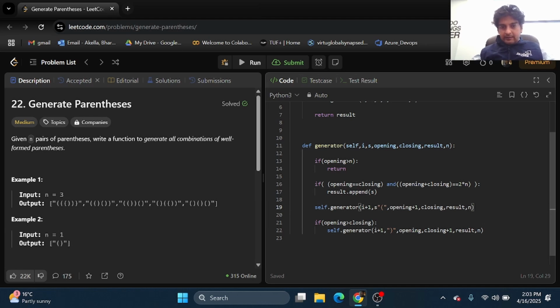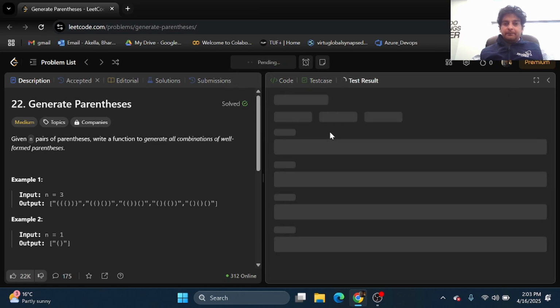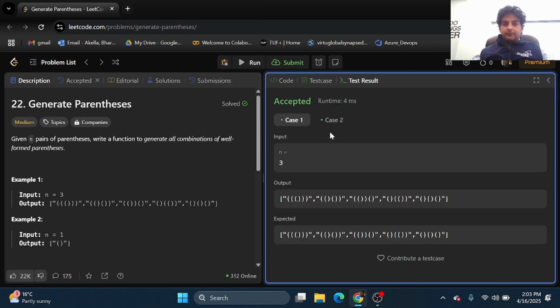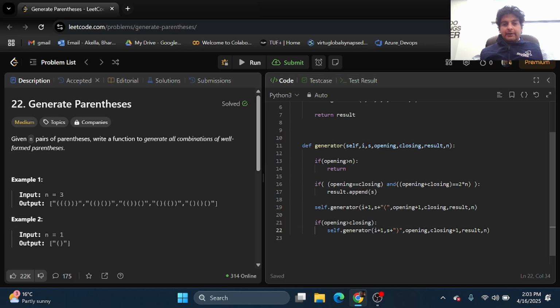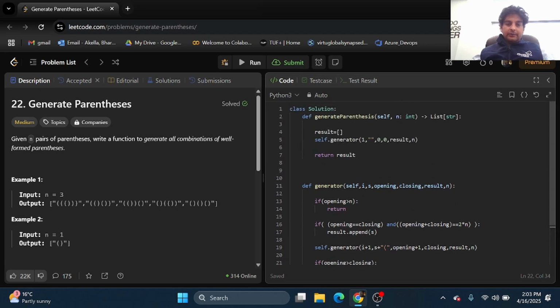So here we need to add this to the original string, and also here we need to add this to the original string. So what is happening is, whenever this case is true, here we're just adding this, but there is nothing to check this. So basically we are supposed to add this to the original string. Now let's run this. And you see, we have successfully submitted this. So this was the solution of generate parenthesis, and this was solved using recursion.